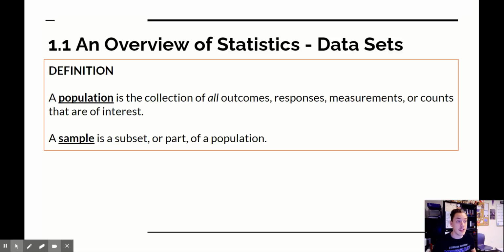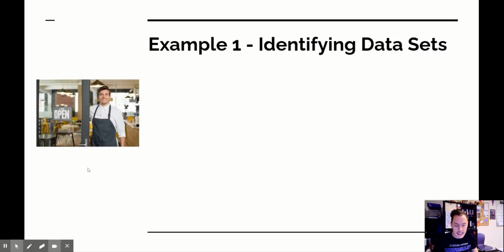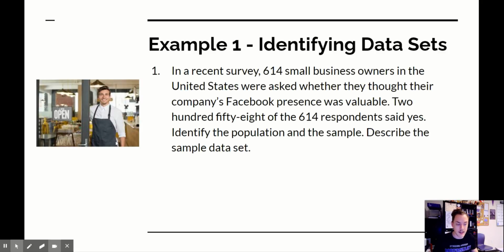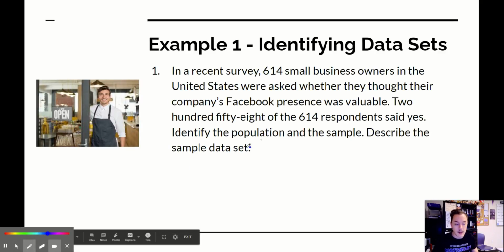If Casa Grande, Arizona is the population, then Walmart would be a sample. If the three main high schools in Casa Grande, Mission Heights, Vista, and Union, are the population, then Vista would be a sample. Does that make sense? If you have a 5-person family, the 5-person family would be a population, but you yourself, or maybe the children, would be a sample. All right, hope that makes sense. So that's population and sample. Let's get to an example of how to find them.